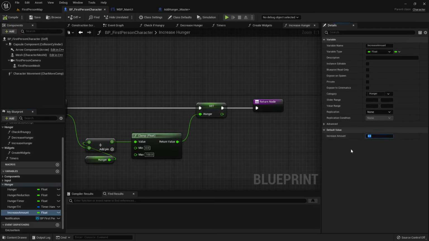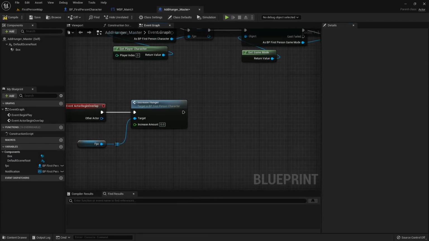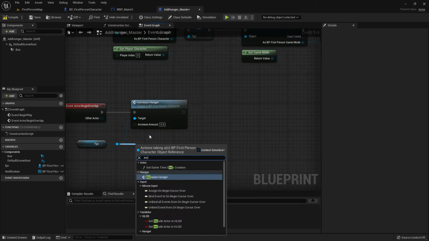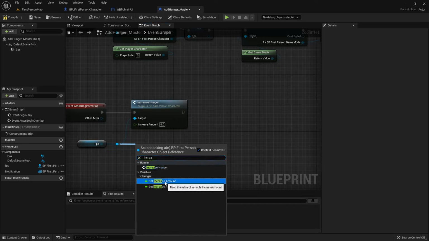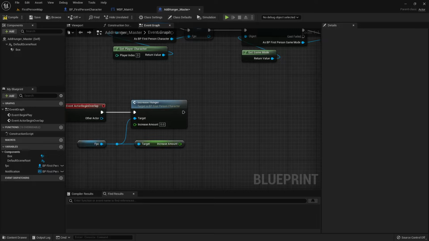We're going to set the increase amount to 5 here, compile that again, and now pull off of FPC, increase amount. Line all of this up, and we're going to get our increase amount here and add that to there.